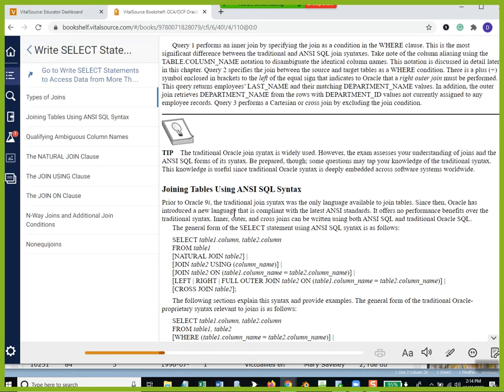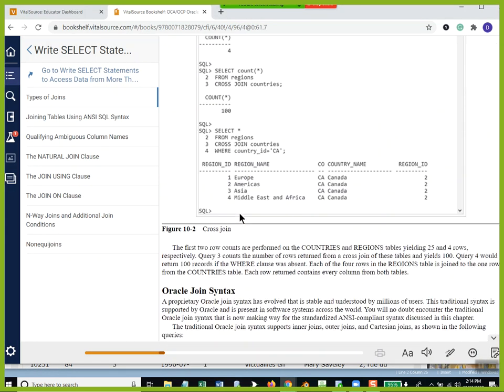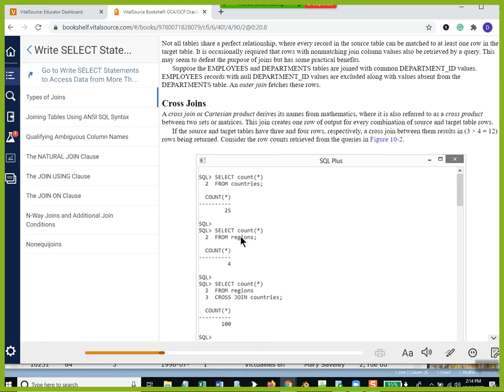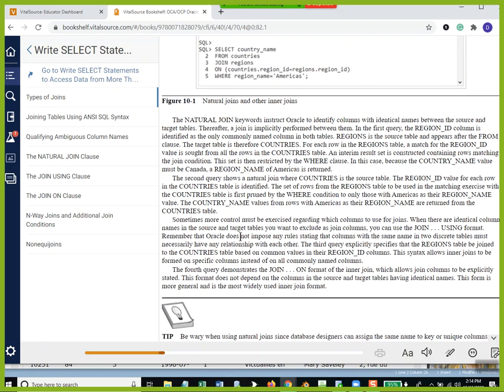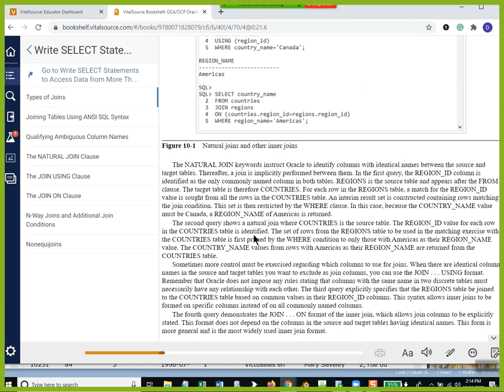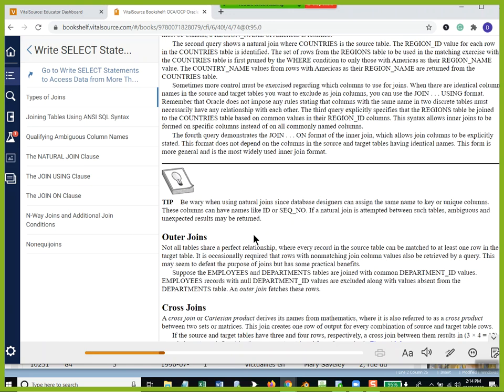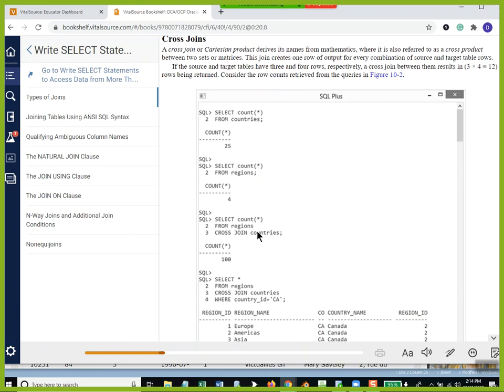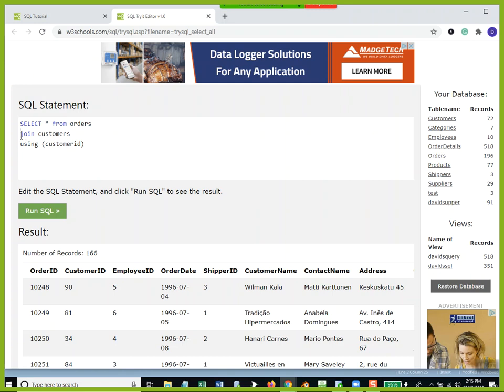So, trying to remember if there's one. The plus is what I'm used to. I've worked with Oracle so long that these other ones. Outer join. What's the syntax of it? I don't think it's cross join. Let's see.